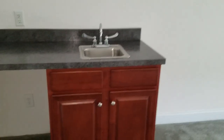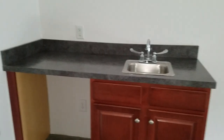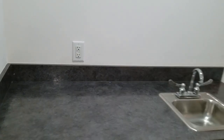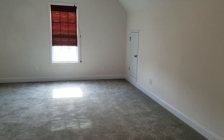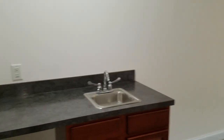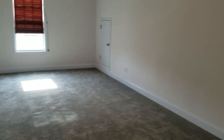There's also a wet bar. You put a little mini fridge down there. Put the water there. I'm jealous. I want this place. And in these doorways here on the left and on the right, there is storage the entire length, all the way down this wall. There's storage inside there. Good place to put luggage, holiday stuff. What else? Unless you're a pack rat, more stuff.